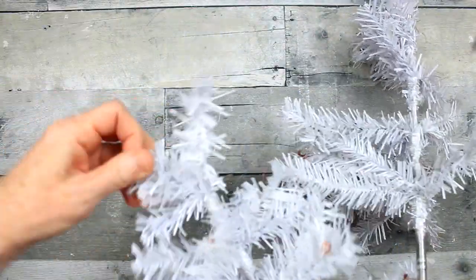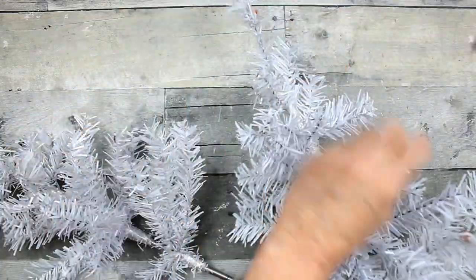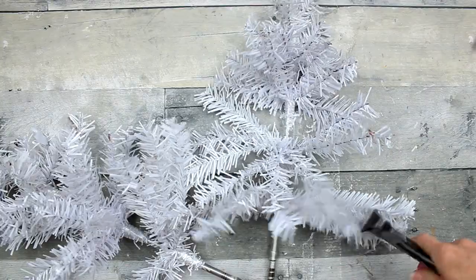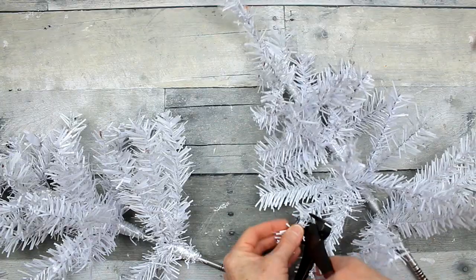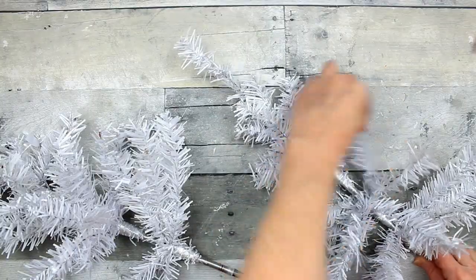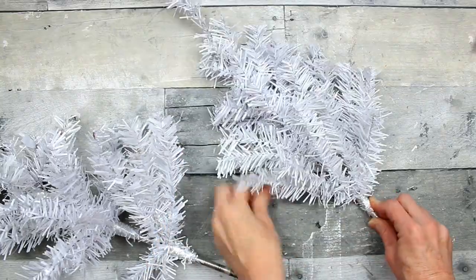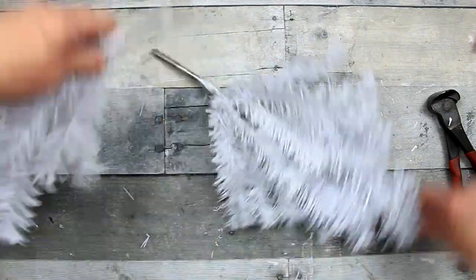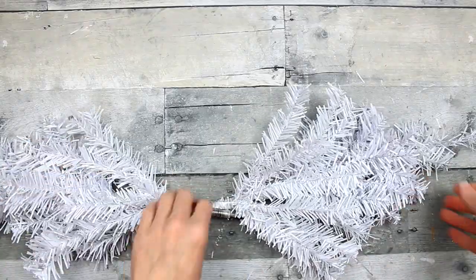So I'm going to take the two trees apart, and in all the places where I have pieces of glitter and little remnants from the table scatter from before, I'm just going to go ahead and cut that off. You'll never know once we get working on this little swag. I'm going to leave those flat on one side and then pull everything up and to the sides. So if you wanted to do a teardrop swag, you would layer them this way, but we are going to do the swag that has greenery on both sides.